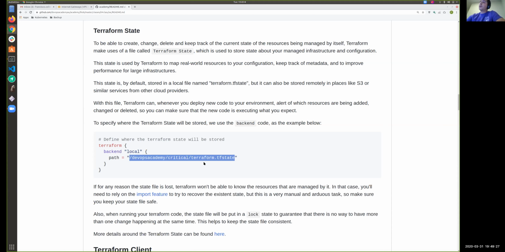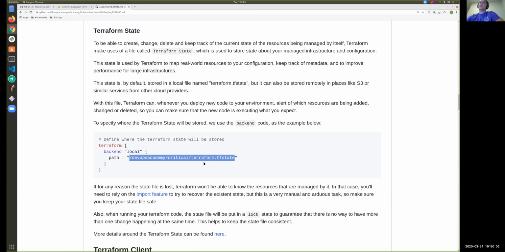And in order to provide some security and to avoid some kind of corruption in the Terraform state, every time someone initiates a Terraform deploy, the state file will be locked. So no one else can change or interact with that Terraform state until the action is completed, being the action a destroy of resources, adding resources, or changing resources. So whenever you are interacting with the Terraform state through some deployment, no one else can interact with that file if the file is being shared, right?